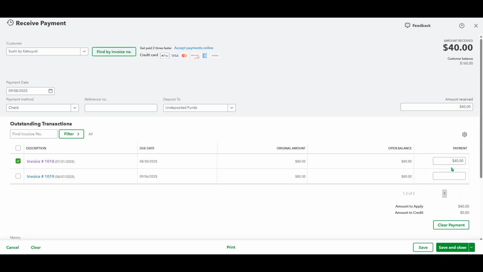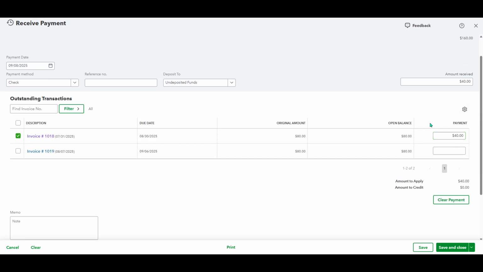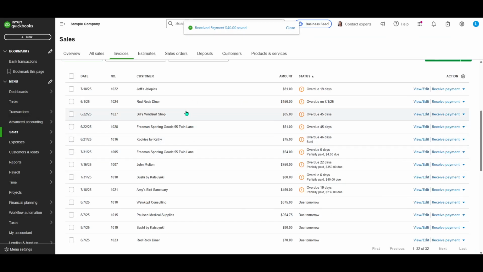If the client paid a different figure than agreed upon, this is where you adjust and reflect the correct amount received. Once you're confident everything looks correct, your next action is to click Save. This might seem like a small step, but it's crucial because it ensures that QuickBooks updates your records accurately. Clicking Save finalizes this transaction and records the partial payment against the invoice.